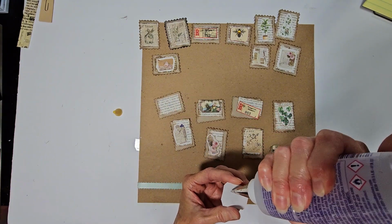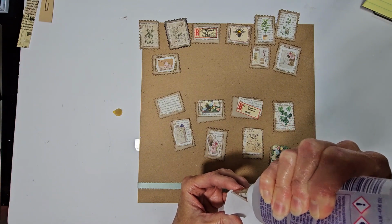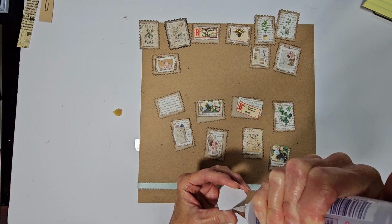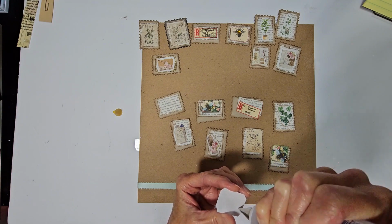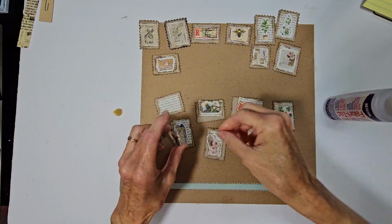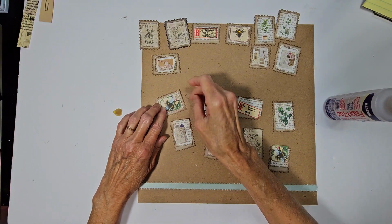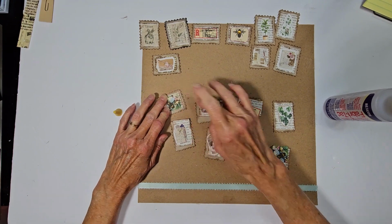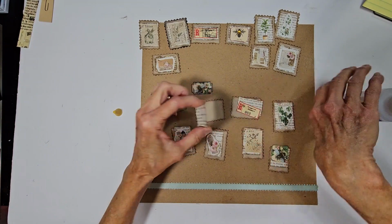I'm just using Fabri-Tac glue. You can use glue stick if you want to. I use glue stick once in a while. I'm just not real big on glue stick. Sometimes it holds okay. Other times I don't think it holds very good. And we'll do this bee.